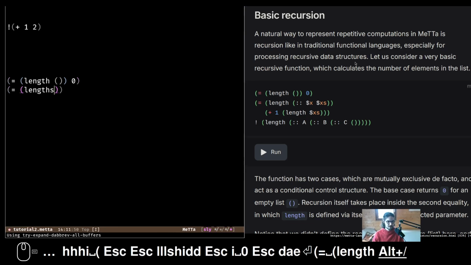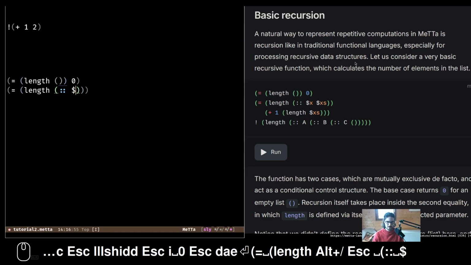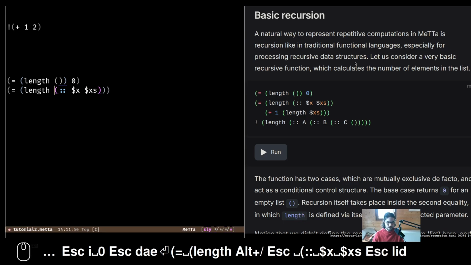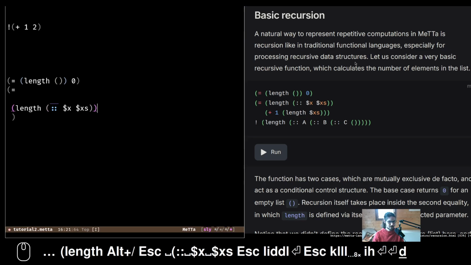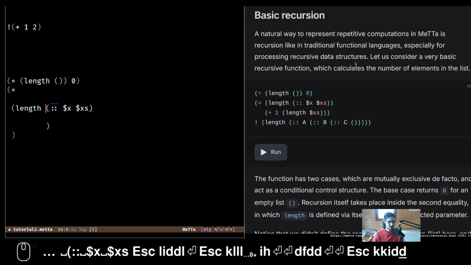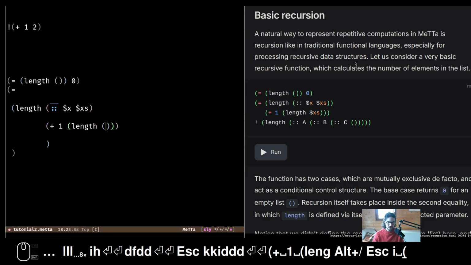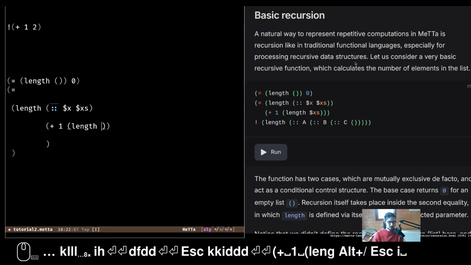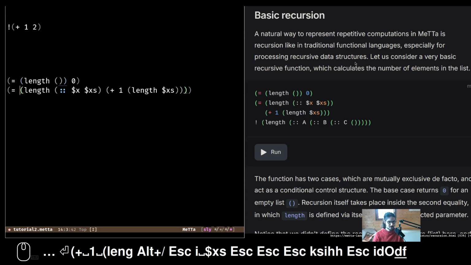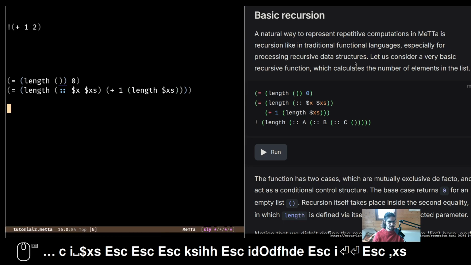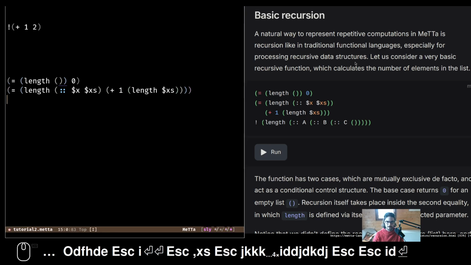Then length, and then colon as kind of like a cons: length of this, when this is the input, will evaluate to 1 plus the recursive call to the rest of the list. And this already is length defined with these two cases.